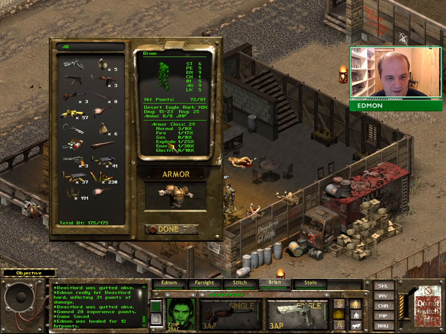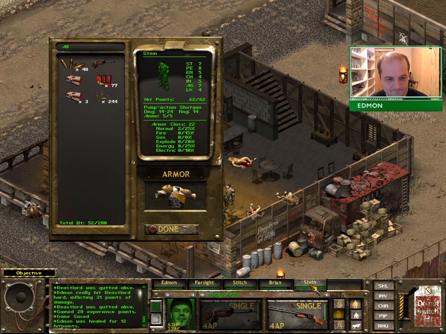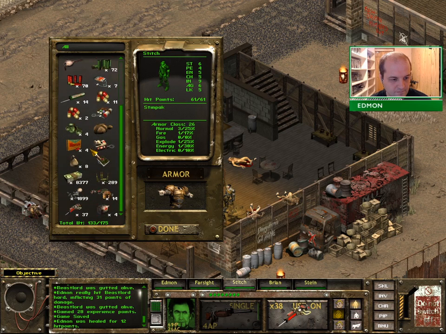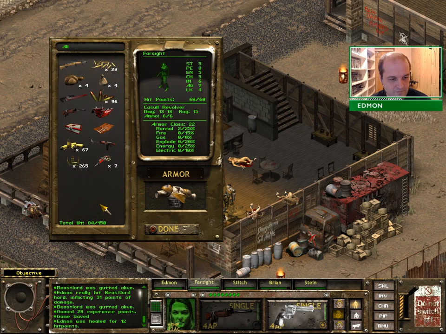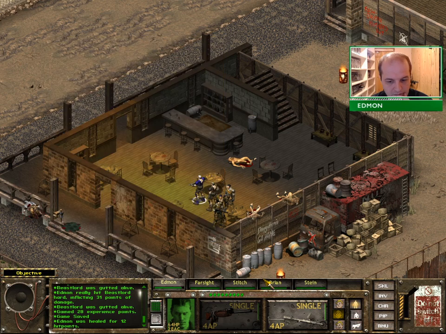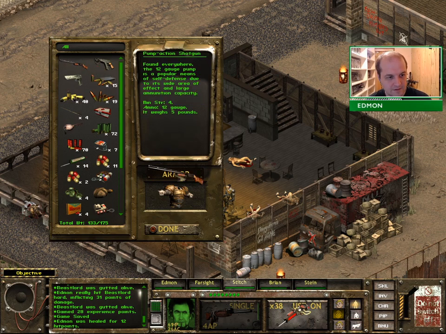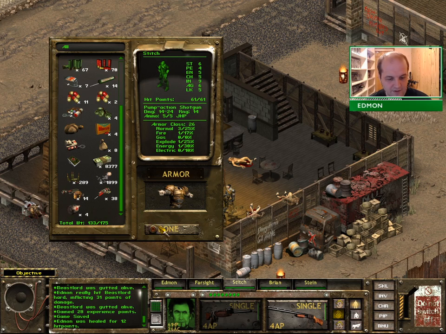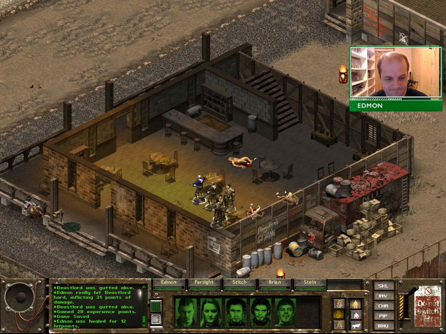If there's much food left or I've used it all. It's my first aider boy. Okay, I think that'll do. We found some AP ammo. Really not useful in a mission filled with death claws, but hey. It is what it is.